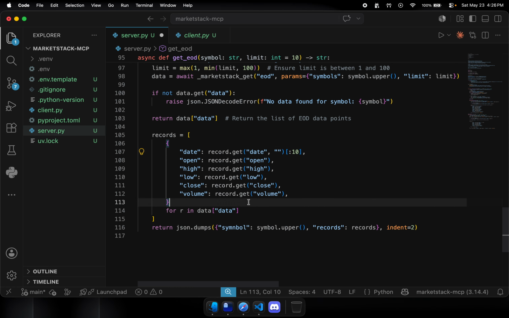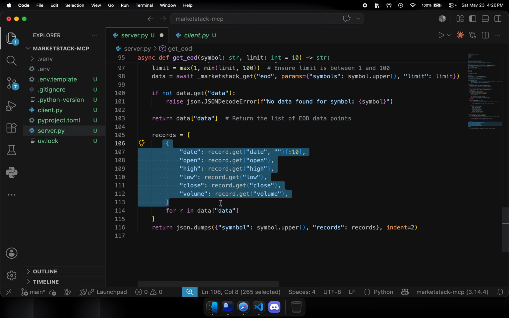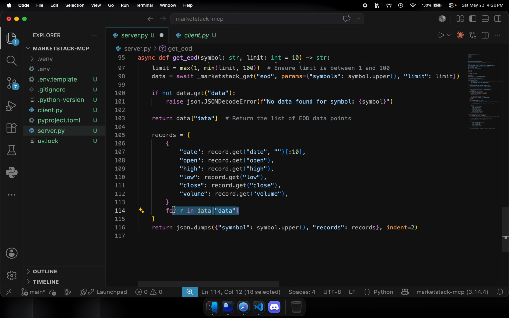Okay, then we have all of these different records, right? This is our list comprehension. So for every item R in the raw data of that list, we build a clean dictionary with 6 fields.